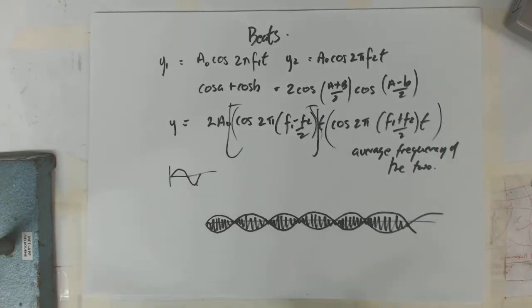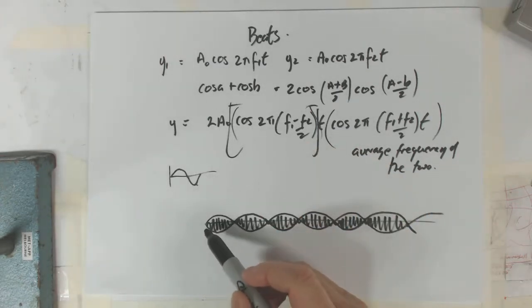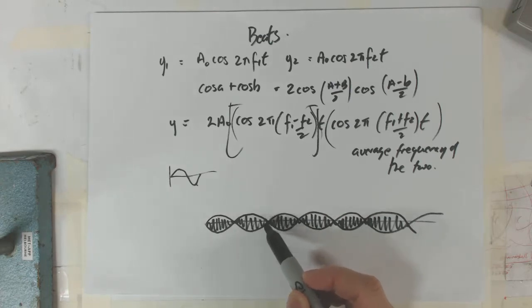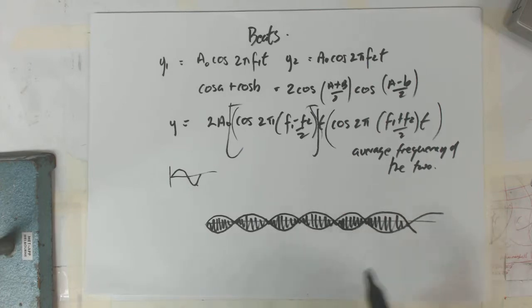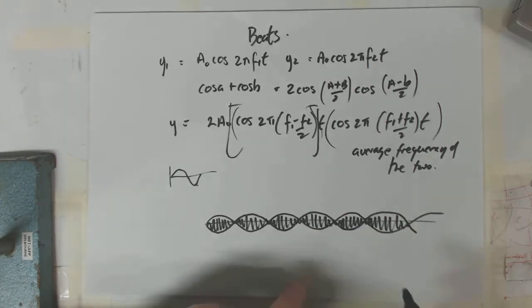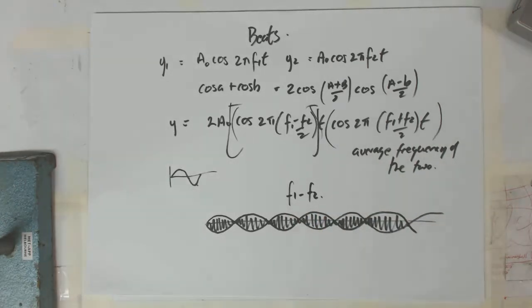Now, the modulating section, if you like, the beats, in other words, are the things that are turning it off and on. So you can see on, off, on, off, on, off, on, off, and that's the beating that you can hear. And the frequency of that beating is f1 minus f2. It's actually got a frequency of (f1 minus f2) over 2, but like I said, it happens twice a cycle, so the actual beating is f1 minus f2. So that's what you're going to hear at a single point when these two waves of different frequencies interfere.